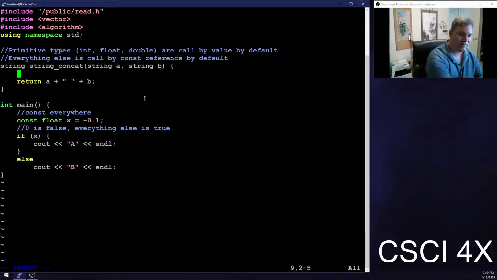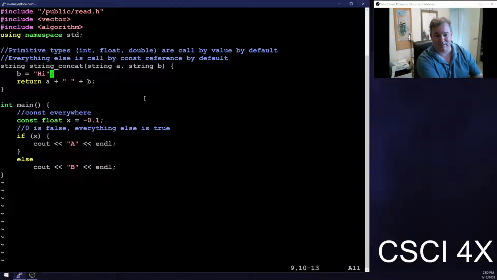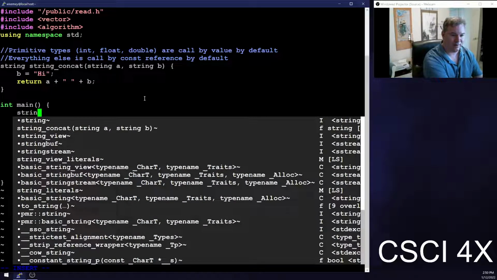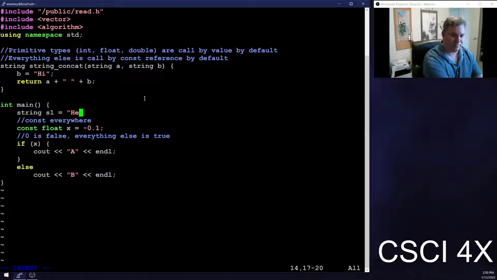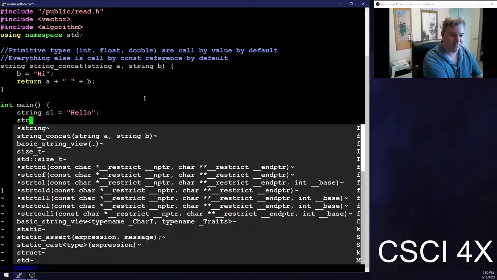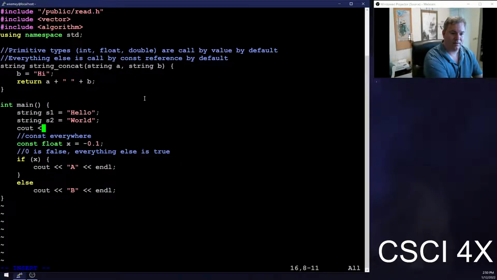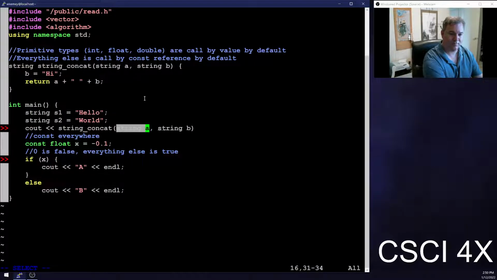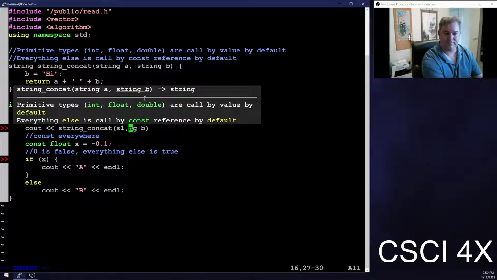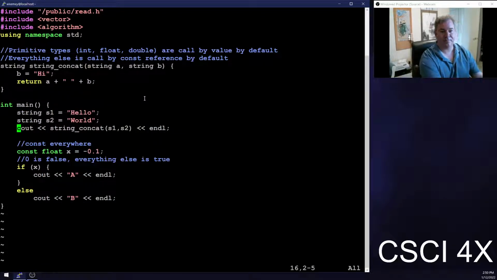If you were to change it, if you were going to set b equal to high, in Java, this would actually modify the thing out here. Okay.